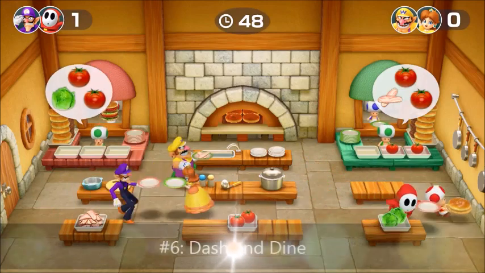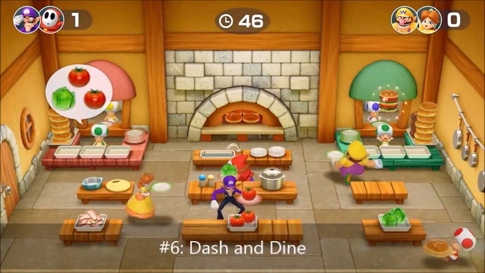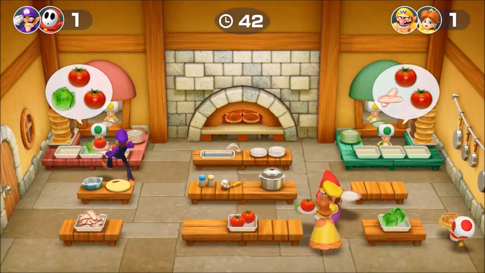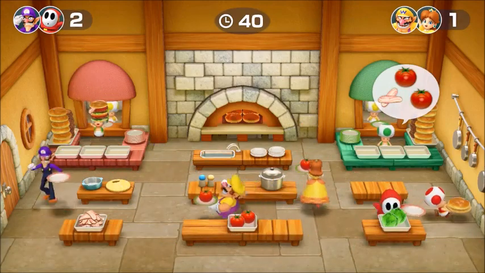At number 6, we have Dash and Dine, a 2v2 minigame. Now, from looking up facts about this from the Super Mario Wiki page, I found that this game is similar to a game called Overcooked.